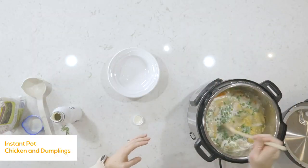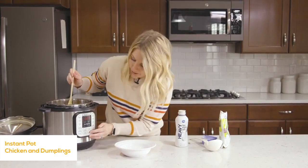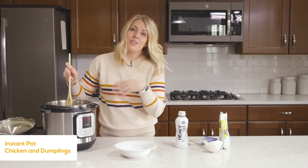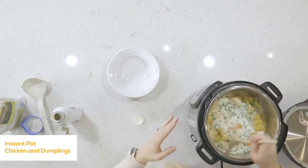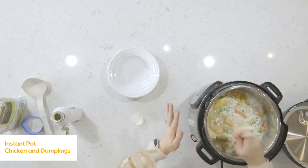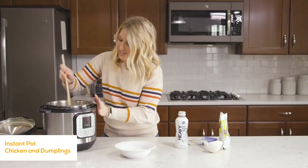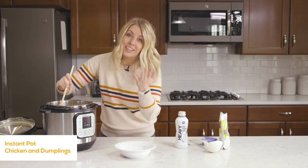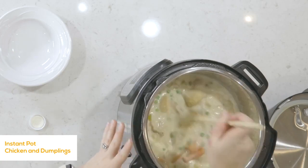Now you can cook your food just like this, or you can make it go a little bit faster. Push the cancel button and push saute, and then you'll cook your vegetables, or your peas, a little bit faster. It will just make everything heat up quicker. Looks good. So we're just gonna let this sit for a minute or 2, let it saute, and just keep stirring so it will cook nice and even.